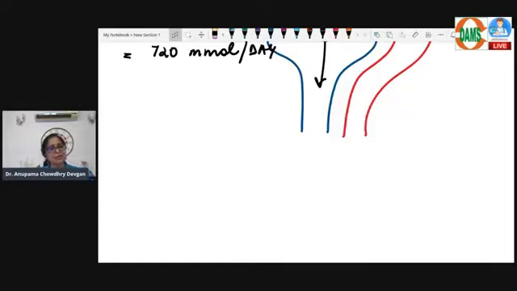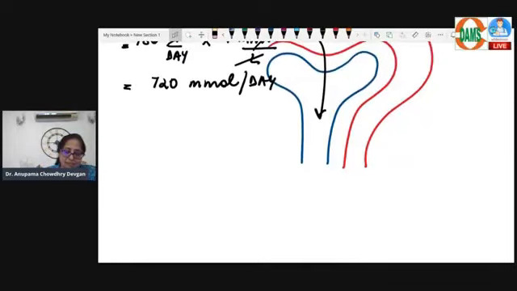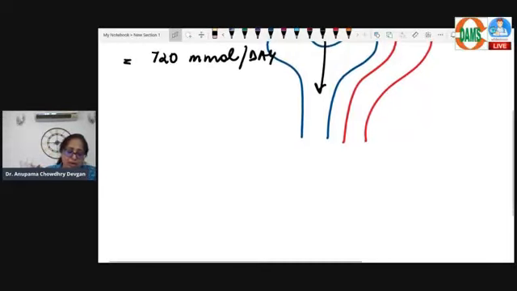Why are we so concerned about sodium and potassium? Refer to the first chapter. Sodium is the most osmotically active particle in the ECF. It is maintaining the blood volume. Potassium levels are most important as far as excitability of cells is concerned. These are two of your most important ions in the plasma. So I do not need many mechanisms for potassium reabsorption, but let us see what happens.